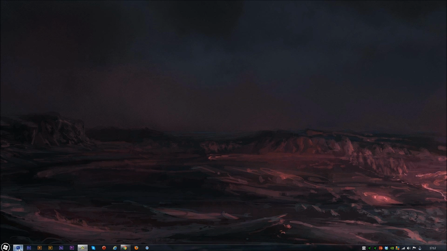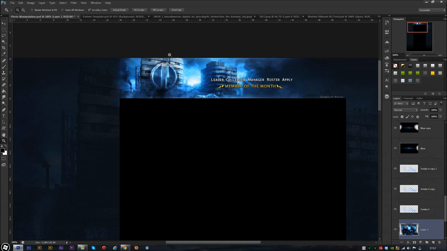So let's open up Photoshop, and this is the background I'm going to show you how to make. This is the infinity background I made some time ago. I made this background, I kind of dig it, and it's really easy to do. So I'm going to show you guys how to do it, and do looks and color correction, and we'll have fun.